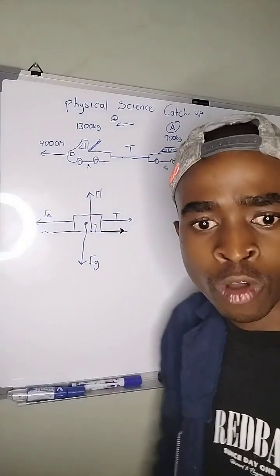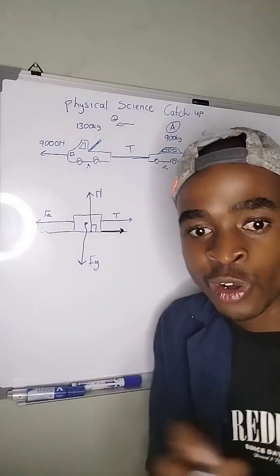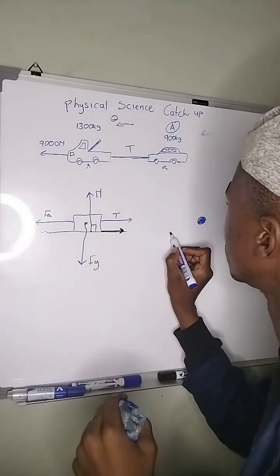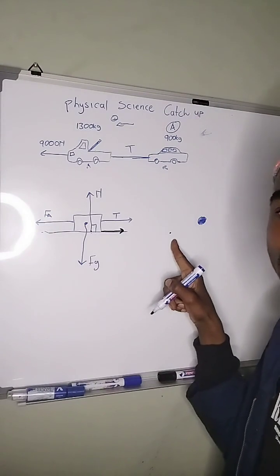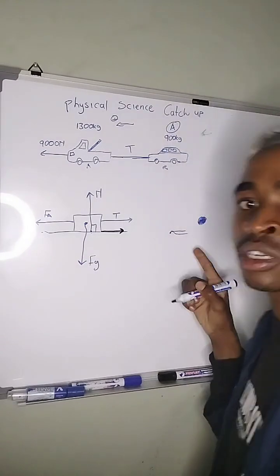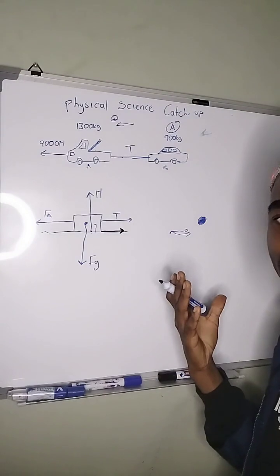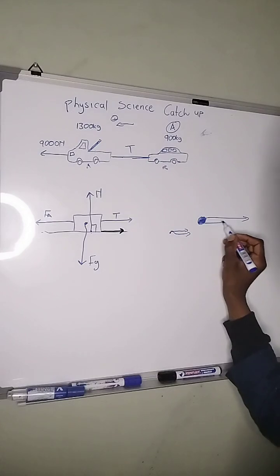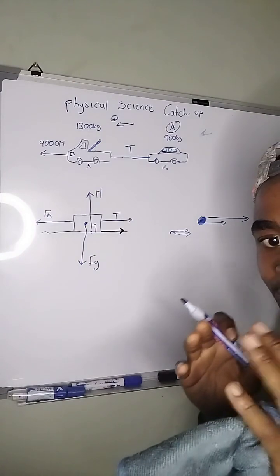It doesn't matter, because imagine if you are drawing it. You know why I'm drawing it to be big? This is an object. Imagine if you are drawing it like this. How are you going to represent tension and friction in something like this? Rather than this one, I'm going to say tension and friction. Do you get the logic? Do you get what I'm trying to say?